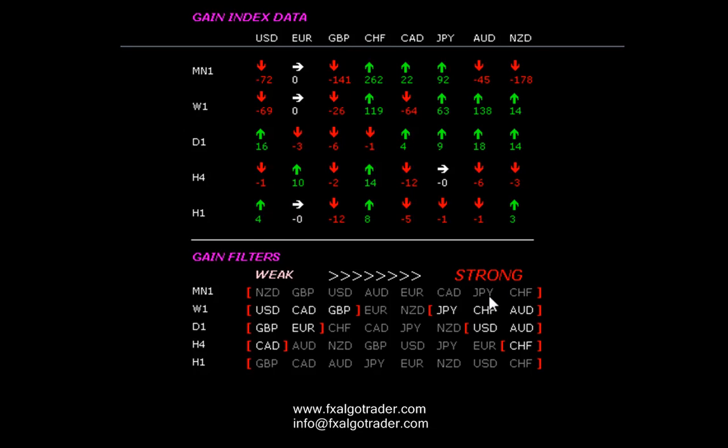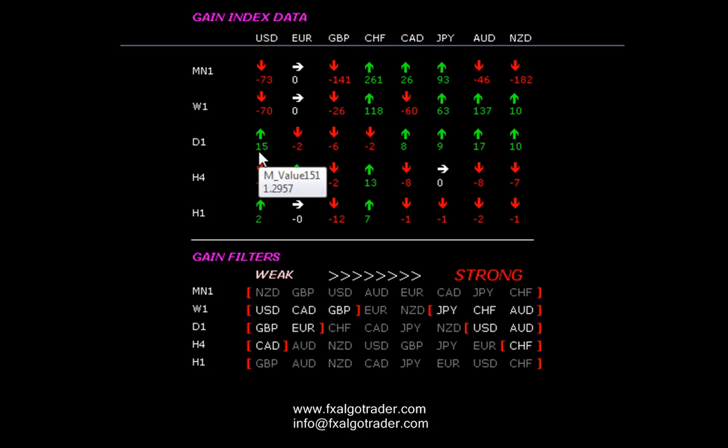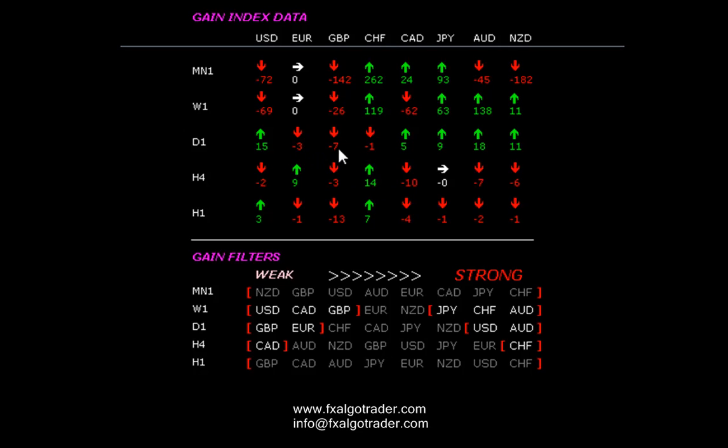Essentially what we're looking for is a confluence of strength across the time frames and a confluence of weakness. Today is a good example because there's not much going on. You can see on the day it's very mixed. The Aussie, Kiwi up, dollar up, sterling, euro, Swiss franc down a bit, not much going on really. So this is a good example of quite a cluttered market condition. And I don't know about you guys, but I wouldn't want to be trading in this.